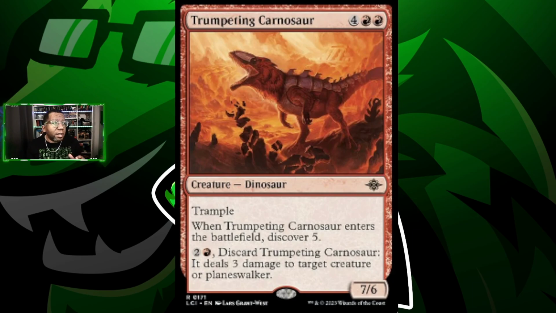value regardless. The other upside to this card is it does give us a little bit of extra removal. You can just discard this, pay 3 mana, deal 3 to target creature or planeswalker. Again, this does not hit an opponent, but it gets rid of a creature or a planeswalker, which is probably going to be good enough.